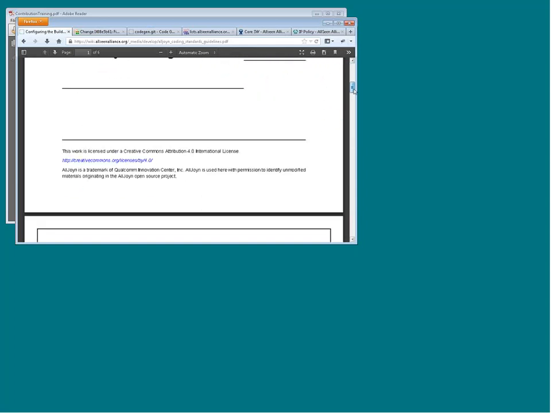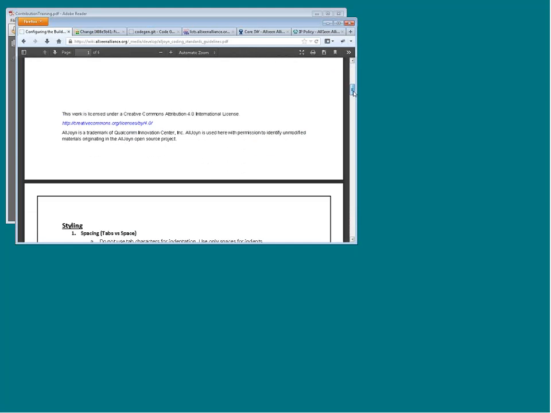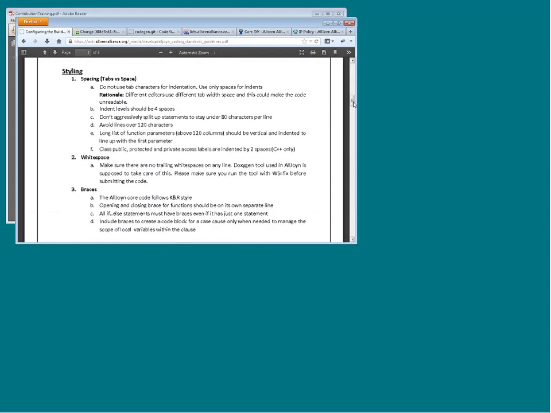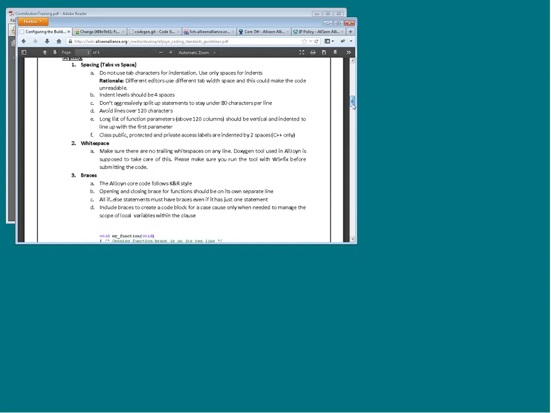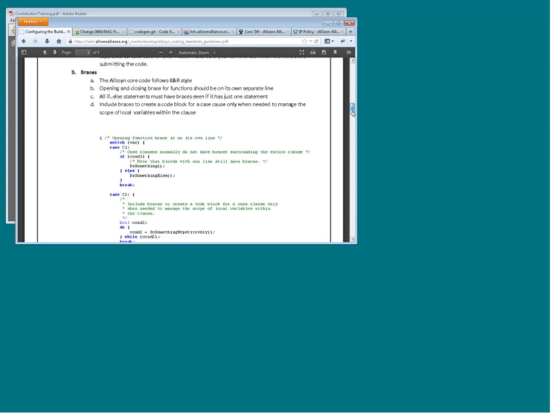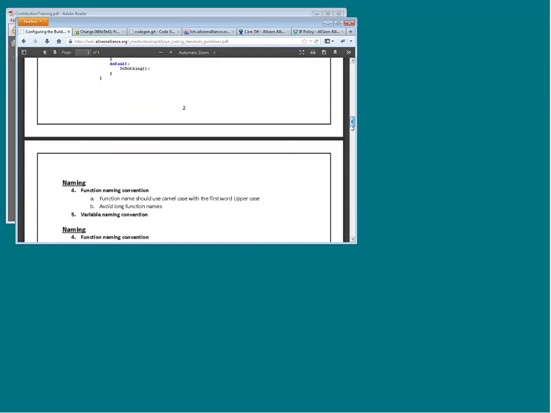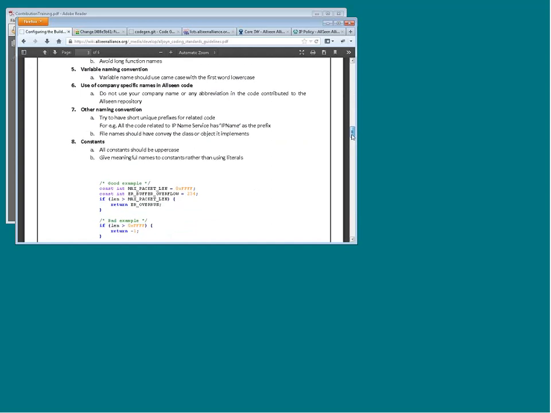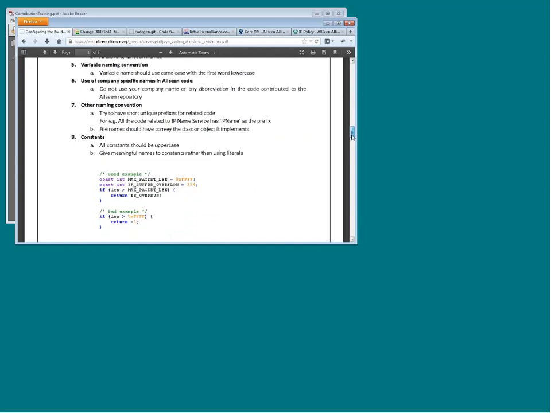I'm happy to answer what questions I can. I see Nikhil's also online, so he can potentially help answer questions too. But at a high level, the kind of things that the coding standard discusses are indentation style, using spaces instead of tabs, how long lines can be, how C code is structured, how functions are named in APIs, variable naming, how to write code that fits in with the Alliance code base.